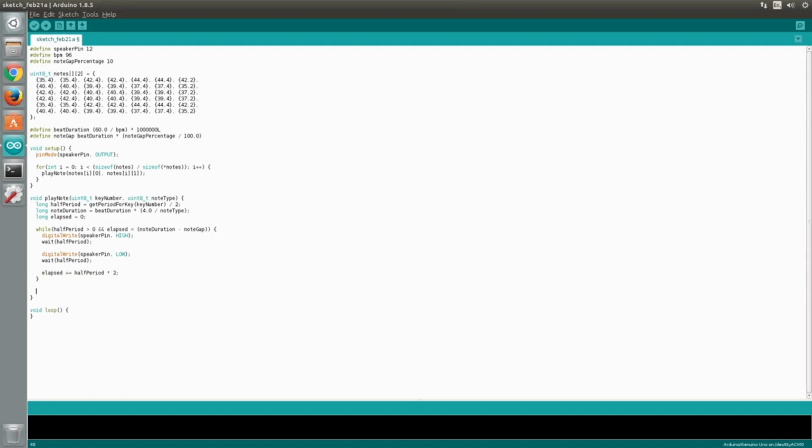The last thing we must do in the playNote function is take care of the note gap. After the loop has completed, we will use the wait function again. Since our loop iterates a whole period at a time, it's possible that a note could play for a fraction of a second longer than intended. This amount will not be noticeable for any individual note, but an accumulation of small errors over time could affect the timing of longer pieces of music. So whilst we could simply pass the note gap variable to the wait function here, we will instead subtract the elapsed value from note duration. This will also ensure that a gap of the correct length occurs whenever a value such as 0 is used as the key value.